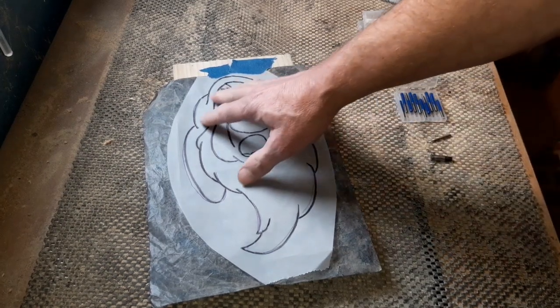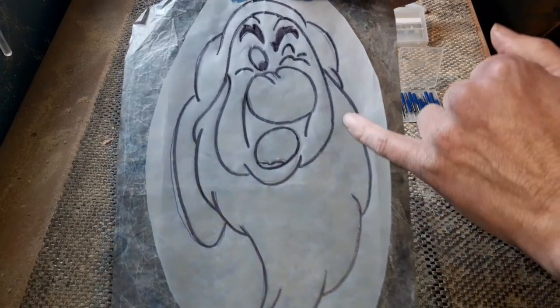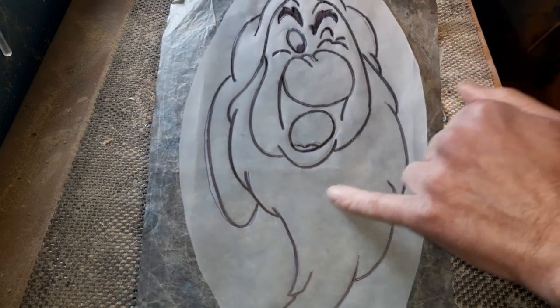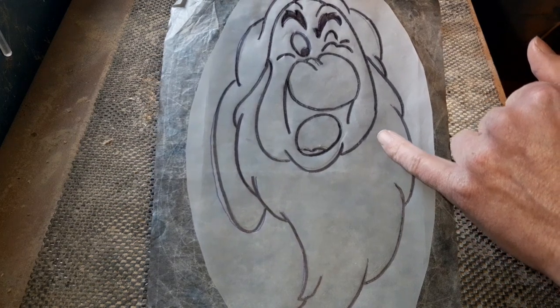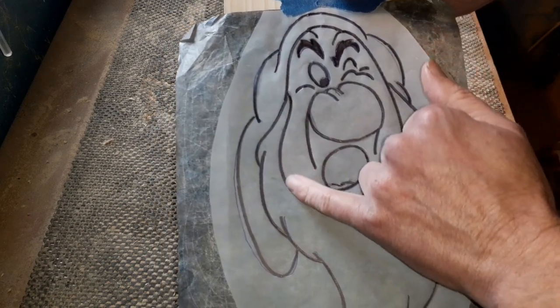The idea is to route out the face area. You have a couple of options. You could literally just route out the black lines and paint either side. I'm just going to go the harder way for me, just because it makes it more interesting. I'm just going to route out everything and just leave the black lines.